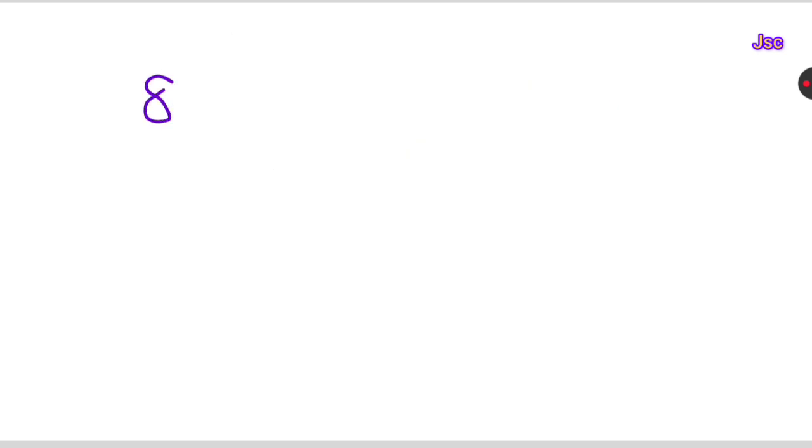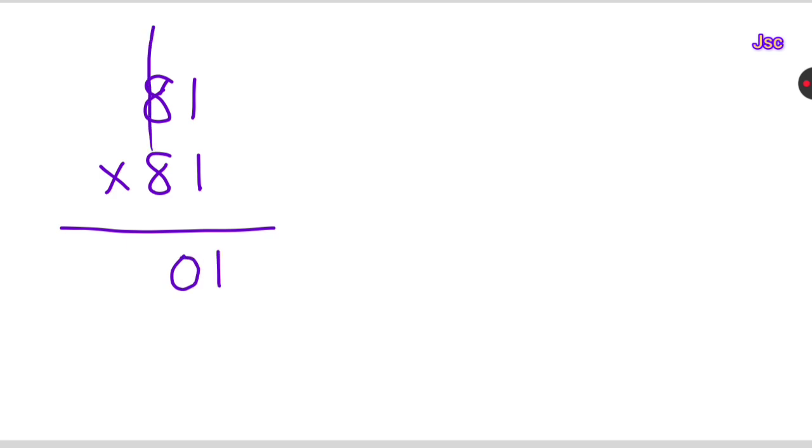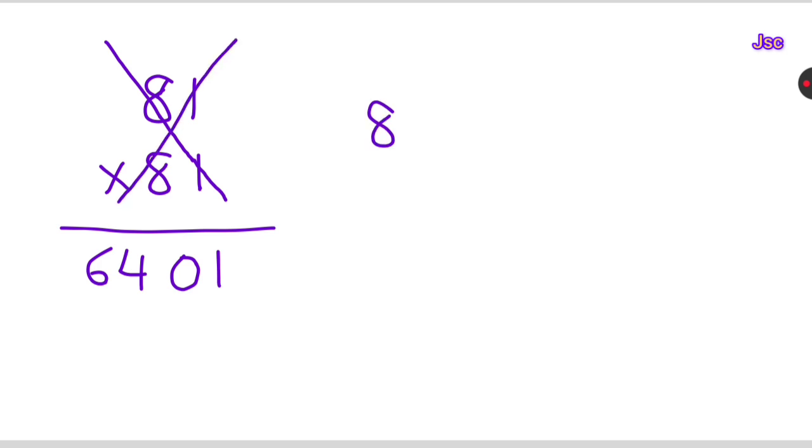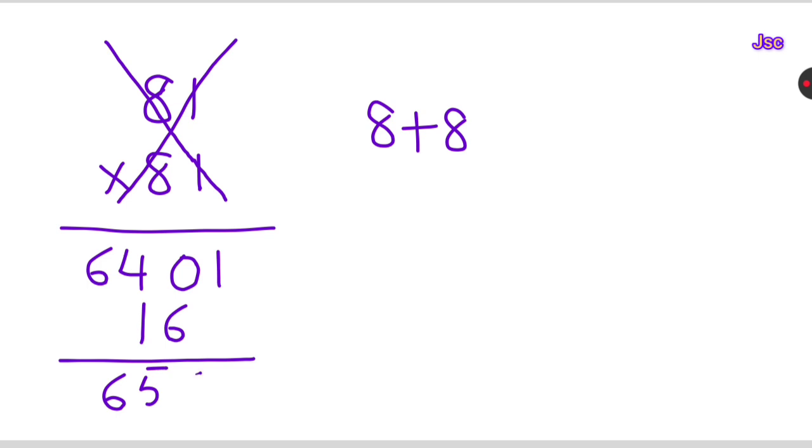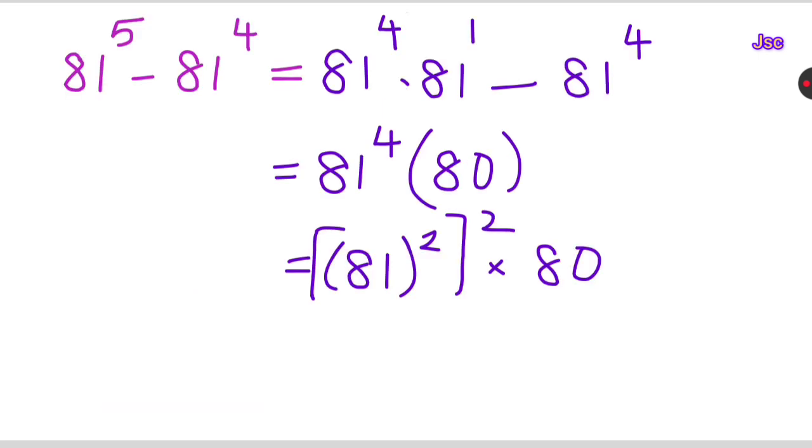Whenever you have a number ending with 1, you have to follow this trick. First you have to multiply the unit digits. 1 times 1 is 1. Just write it as a double digit, 01. Then multiply the tens digits, which is 8 times 8, 64. Just write 64. Then multiply diagonally. 8 times 1 is 8. Again multiply diagonally. 8 times 1 is 8. Then add these two, which is 8 plus 8 is 16. Just write that number in the middle. That's it. So 81 whole raised to the power of 2, the value is 6561.